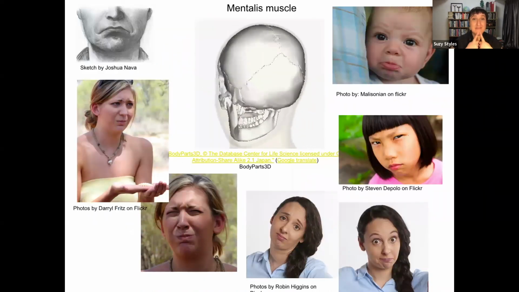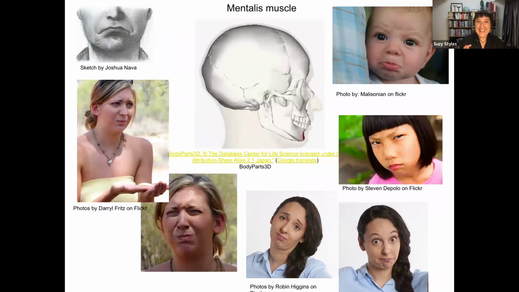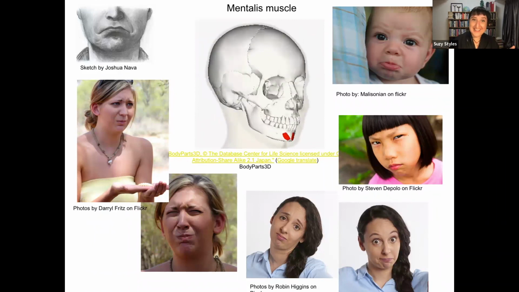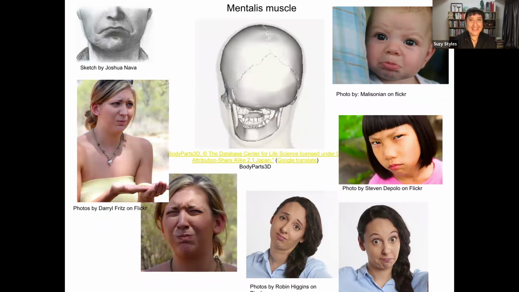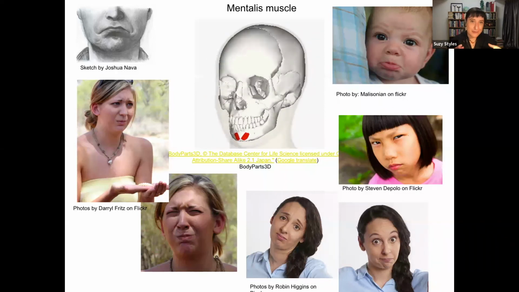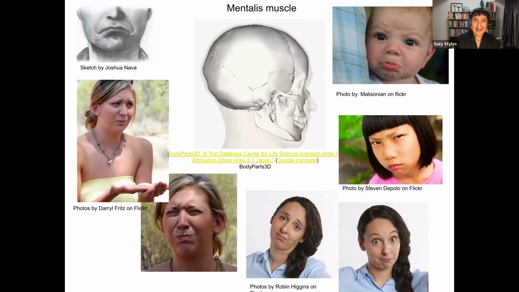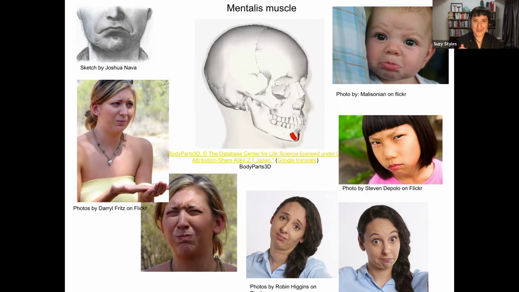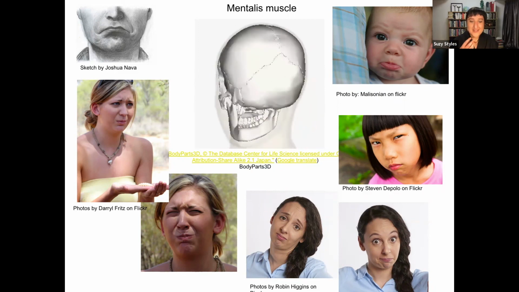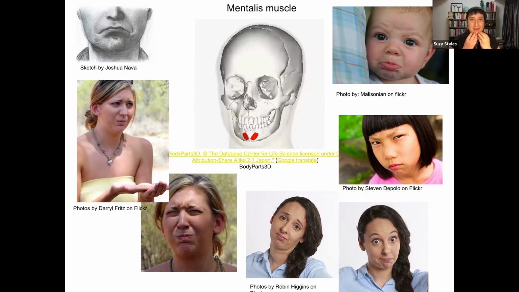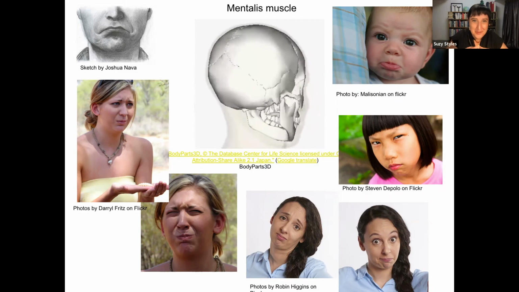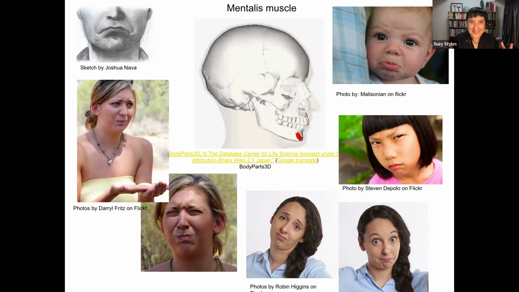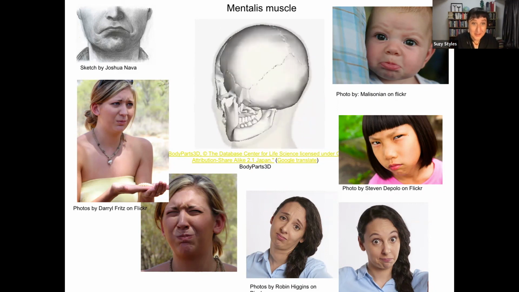You can see it marked in red on the rotating skull, and it's not really required for chewing. It's not really required for preparing our food with our teeth, opening coconuts or anything dramatic, but it does have a role in social signaling. So this is the muscle where when you tense it, the bottom part of your chin changes its shape dramatically, and it's used around the world by human cultures as part of the way that they communicate.